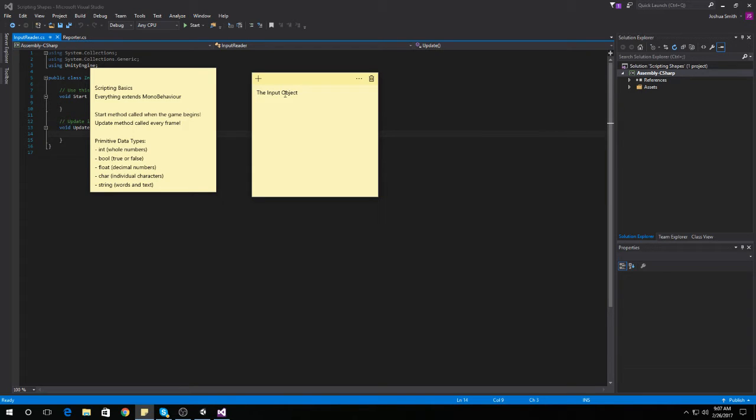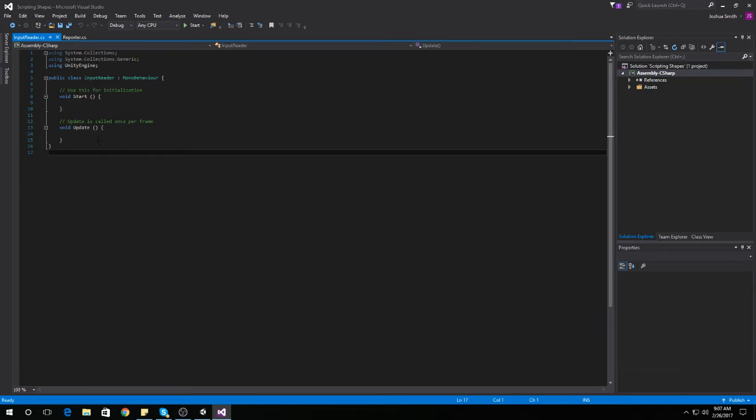So input has a method called getKey. GetKey returns true if the key is pressed. And to use getKey, we're going to use something called the key code object, which has variables for each keyboard key.